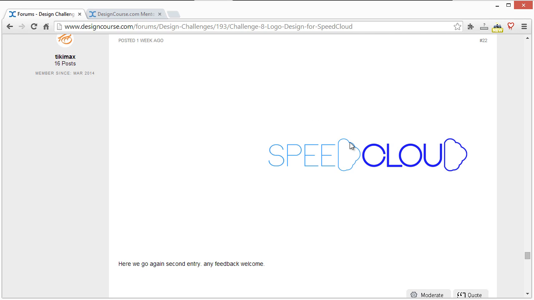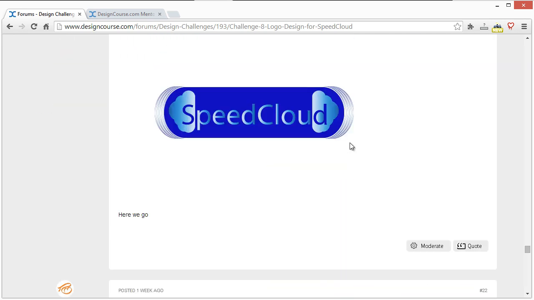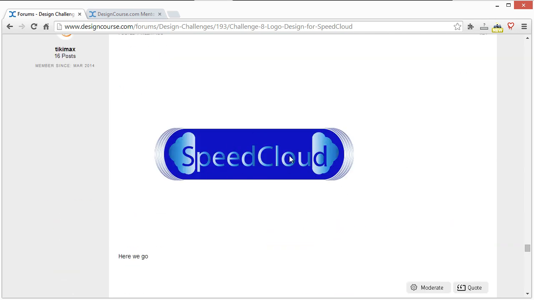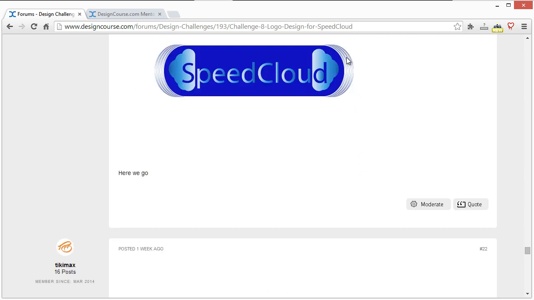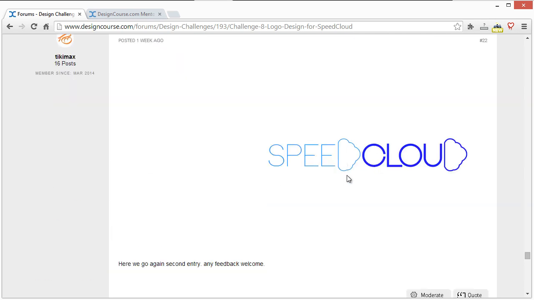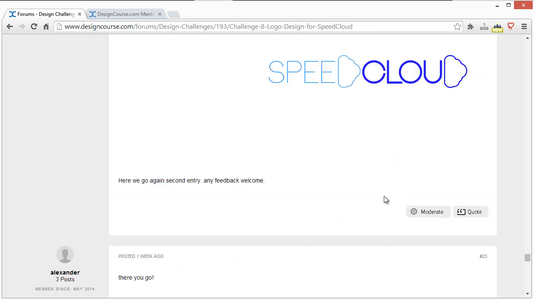All right, so this is the same person, and I think they definitely made a huge improvement from this to this. I'm definitely a fan of not using all these different color gradients and stuff. This time they used the D as trying to be the cloud. I would say, maybe just make this a regular D, like this text over here, and then fill this in with that blue. Maybe put a D in there. It could work a little bit, but still, I'm not a fan of flipping the cloud like that. But yeah, huge improvement from there to there.